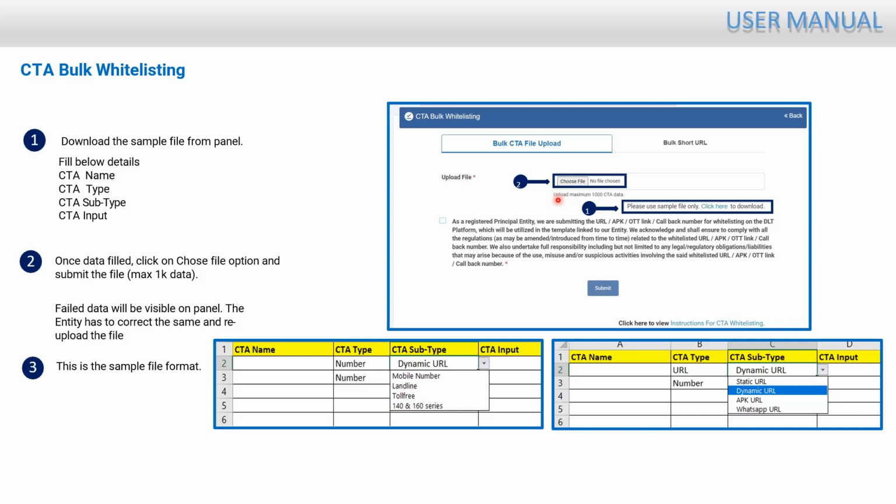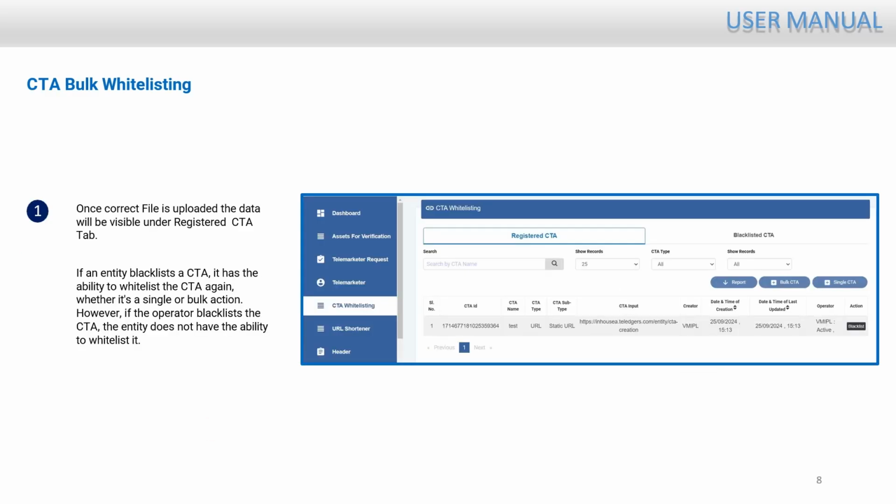Failed data will be visible on panel. The entity has to correct the same and re-upload the file. On your screen, here is a sample file format. Once correct file is uploaded, the data will be visible under Registered CTA tab.